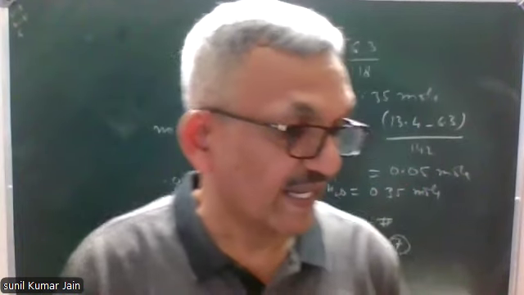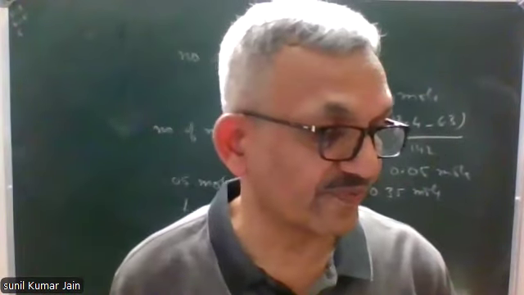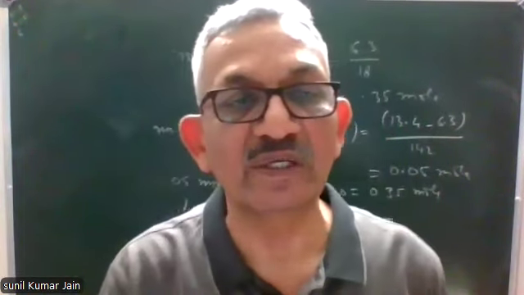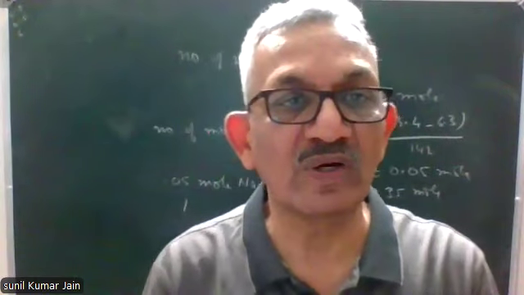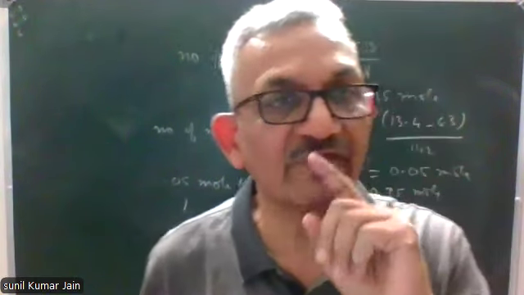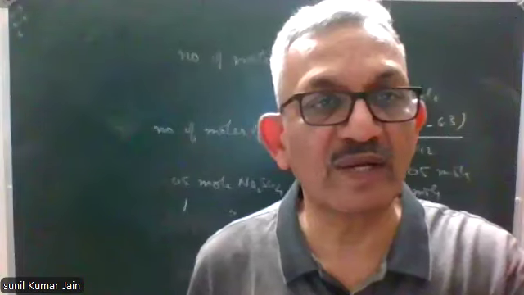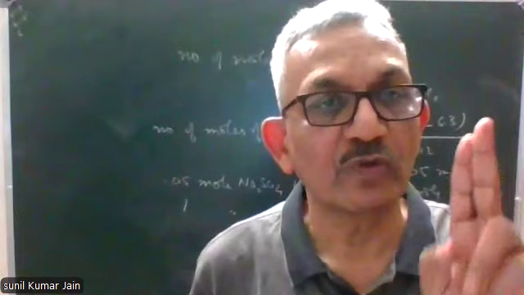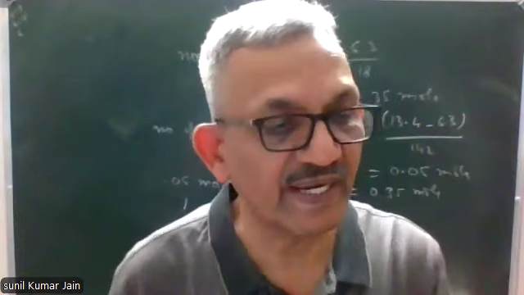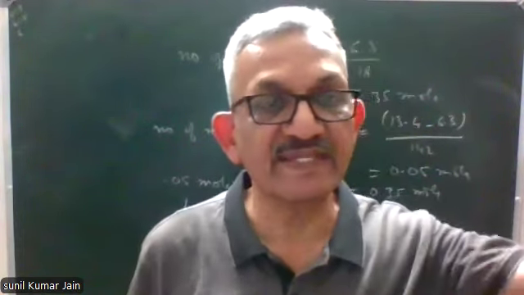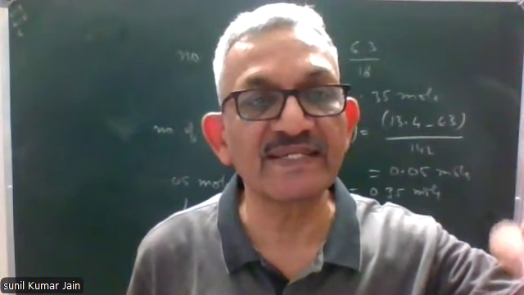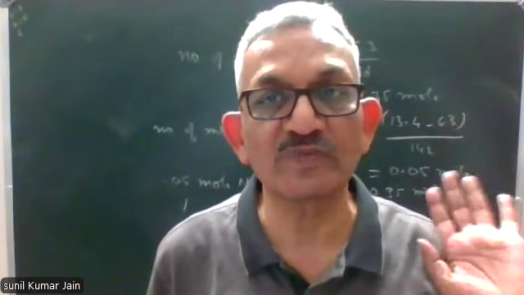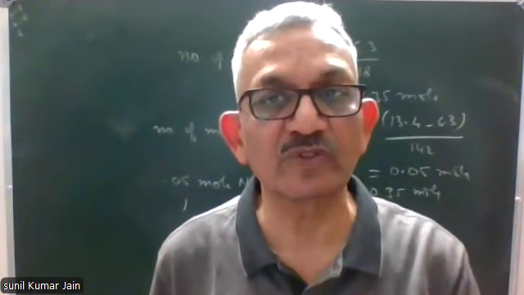Fourth, what can be inferred from 1 mole of oxygen gas? It means that if we say there's 1 mole of oxygen gas, we can draw some conclusions. Number one, we can say 32 grams of oxygen. Number two, we can say 1 mole is 22.4 liters of oxygen at STP. Third, we can say 1 mole of oxygen contains Avogadro number of molecules. These are 3 points which we can infer. These are the conclusions which we can draw.